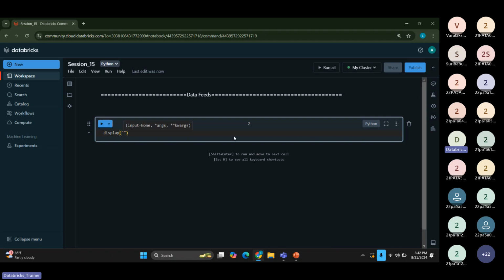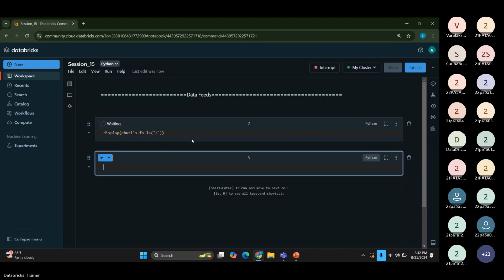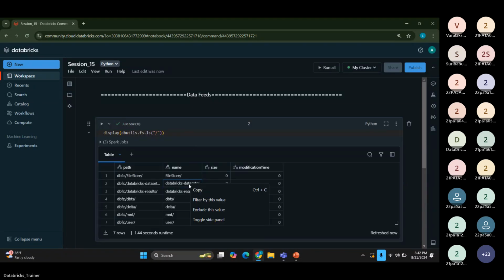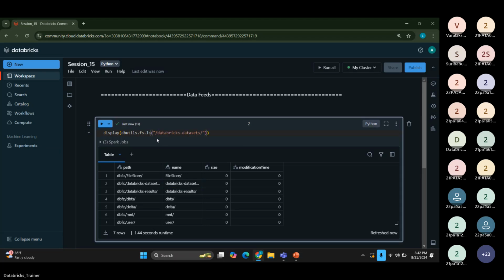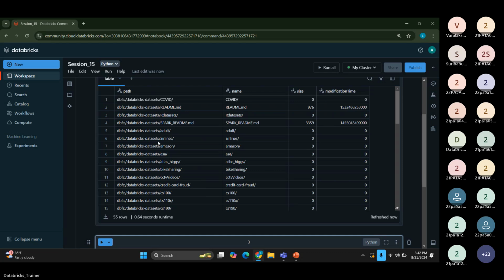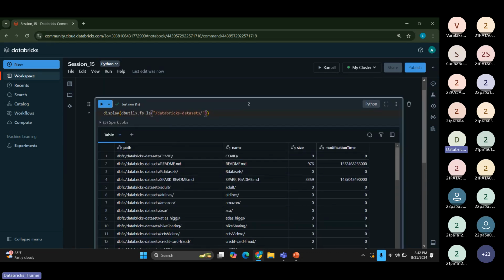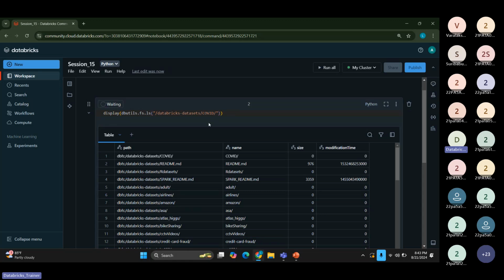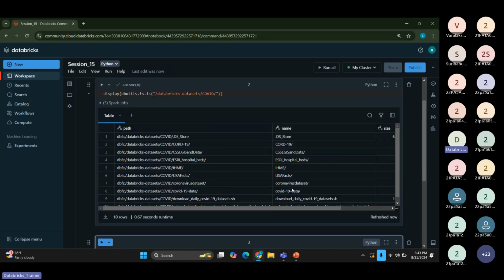Let me quickly take any of the tables. dbutils.fs.ls of... I'm taking this particular COVID-19 data as my data set, for my reference, just to explain how it comes.